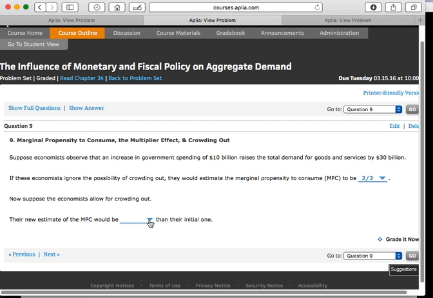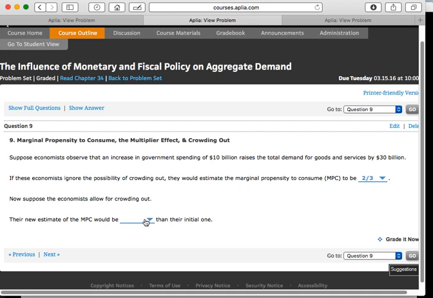And just logically thinking, what that means is, remember, there's been a $10 billion increase in government expenditures, but total demand went up to 30 billion, which means absent crowding out, there was a $20 billion increase in consumption. But with crowding out, there was a negative impact on investment. So the total increase in consumption would have to be more than the 30 minus 10, or more than the 20 billion, which would mean that consumers spent more of that initial $10 billion of government spending, which means logically speaking, the marginal propensity to consume has to be higher.